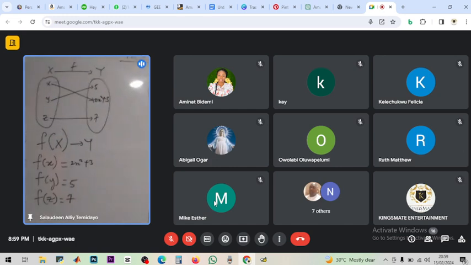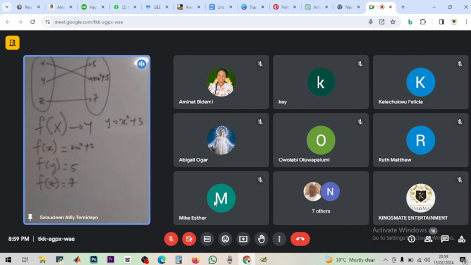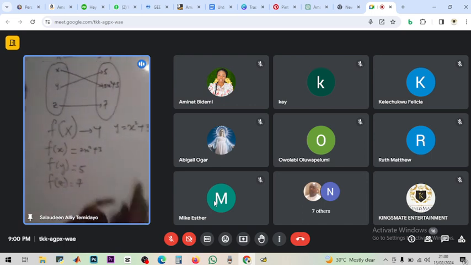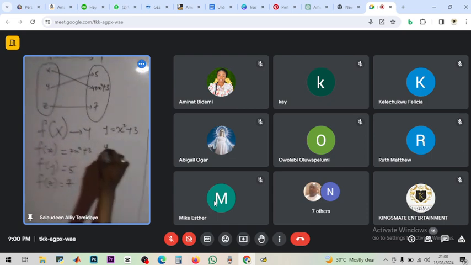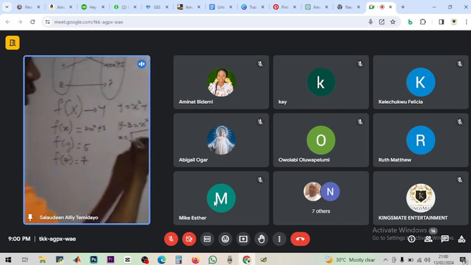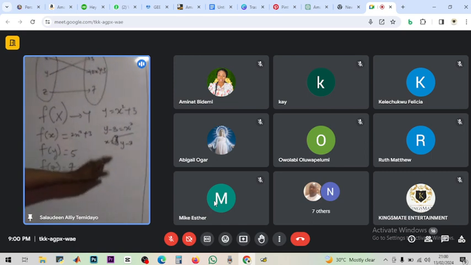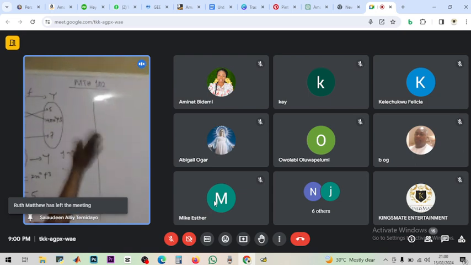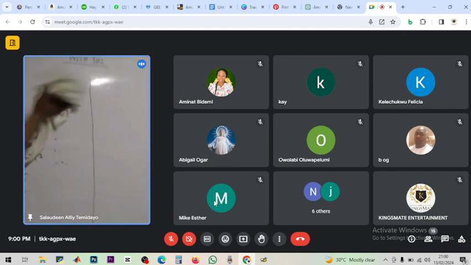We mentioned that if Y equals x squared plus 3, to know if Y is a function of X, then one value of X must give us one value of Y. Now let us try it. Y minus 3 equals x squared. So X equals plus or minus the square root of Y minus 3. You can see we have two values here. Having two values definitely means there is a problem, so it is not a function. That's what it is. I'm not using the time on what is not what I'm treating tonight.